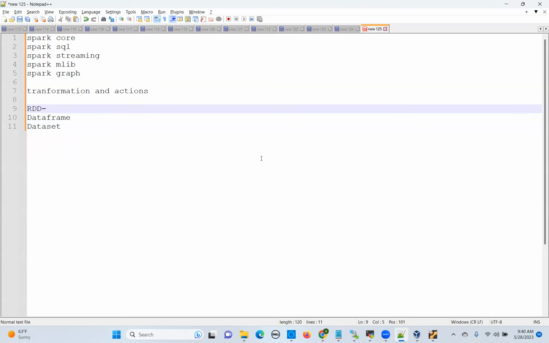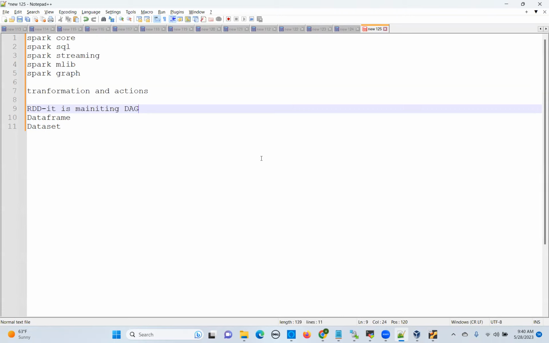So when I say RDD, it is a Resilient Distributed Dataset. What is R for? Resilient, which means the data is fault tolerant. Fault tolerant means data can be recomputed, and it is maintaining a DAG. DAG is nothing but a directed acyclic graph, which forms the state of your operations.